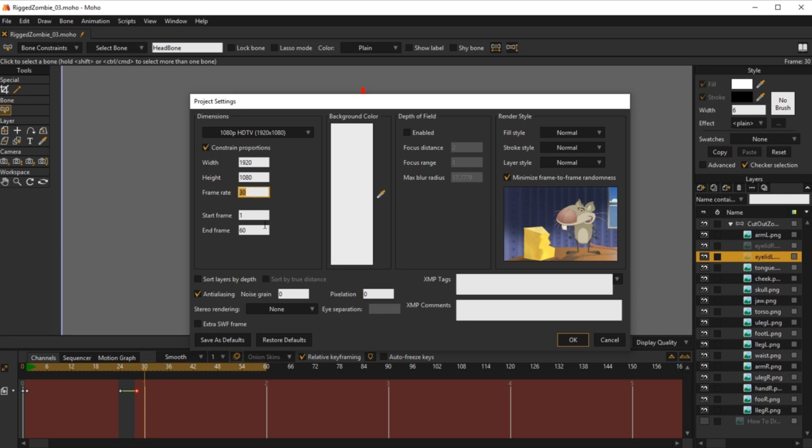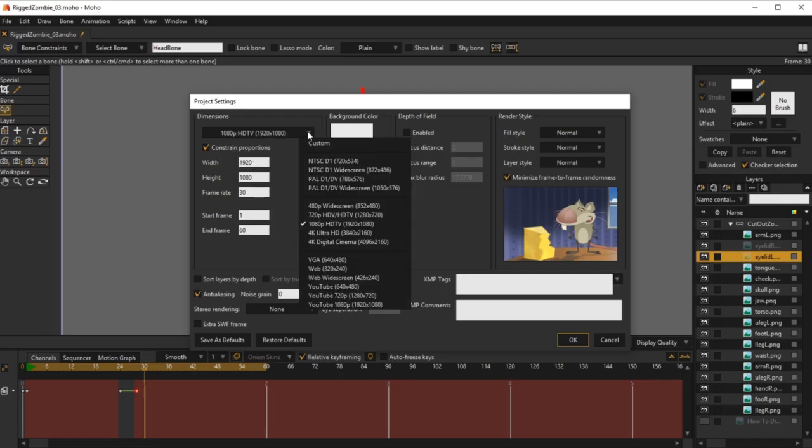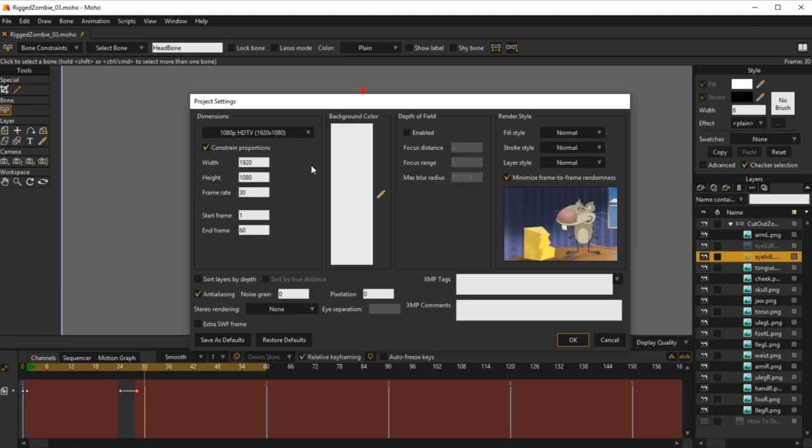This can be changed during the animation, so you don't need to mess around with these here. And the resolution, again, this is 1080p, so just leave it at that unless you have another resolution that you want. There's a bunch of setups. If you want to just use one of those, feel free to just click on that.